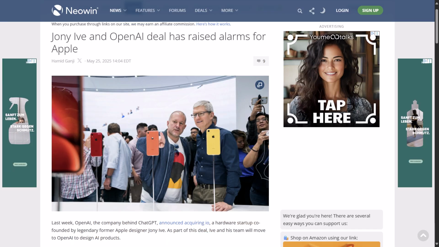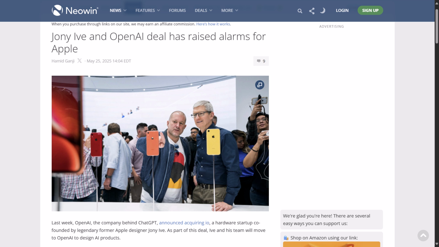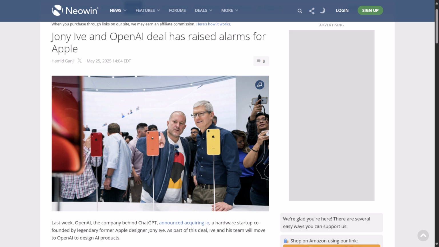Also from Sam Altman recently, it was reported last week that he is working with the former Apple chief designer Johnny Ive to design a new AI smartphone, with outlets reporting it could be a screenless smartphone that works off voice commands. It appears the working relationship has been confirmed, but the project they're working on is mostly speculative right now, so this is going to be one of those watch this space for more information in the future.